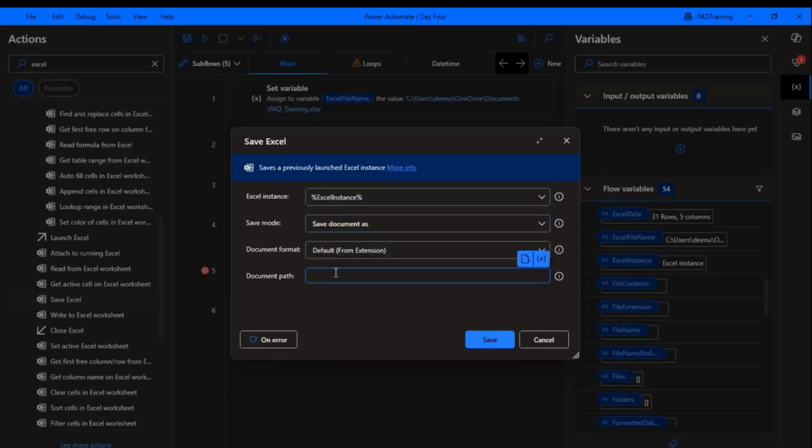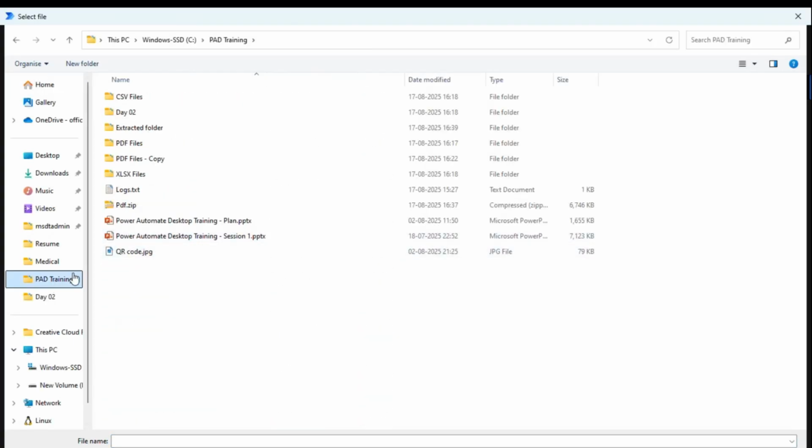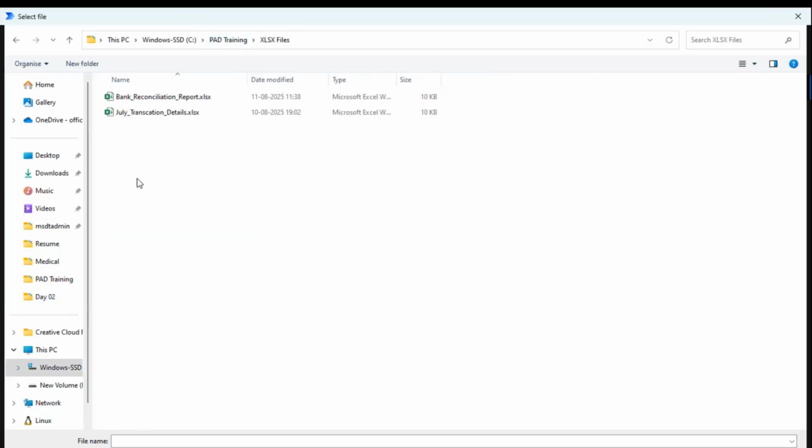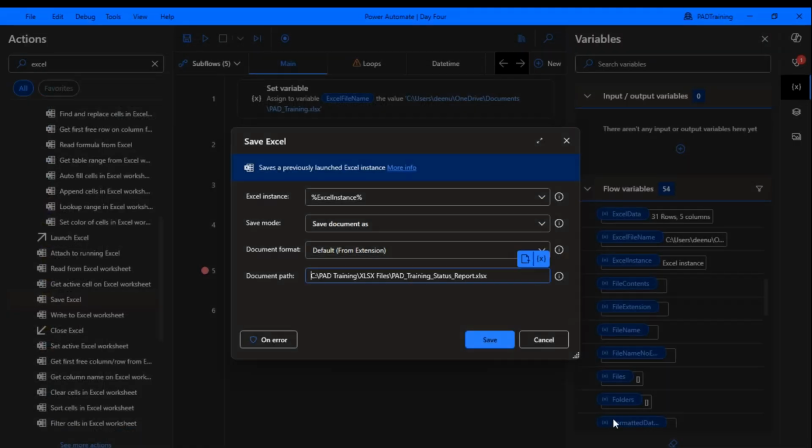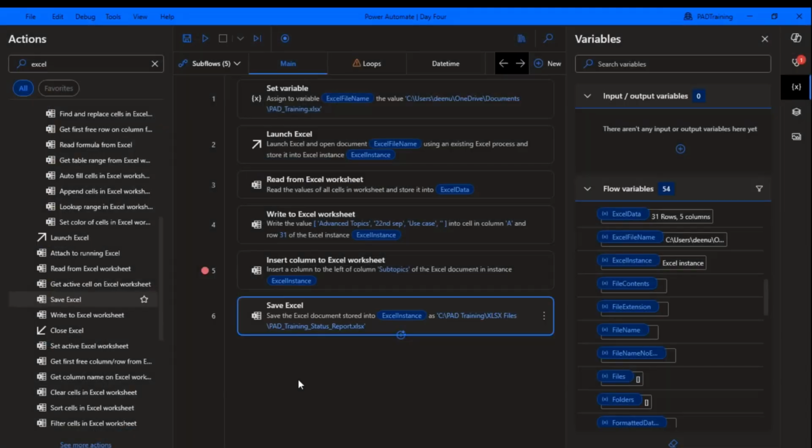Then you can keep it as, for example, training status report dot xls. Okay, this is how you can rename the file. Once the operation is done, you can save as your Excel file.